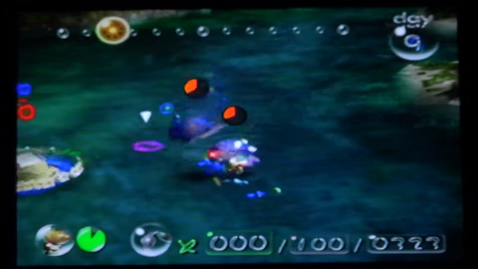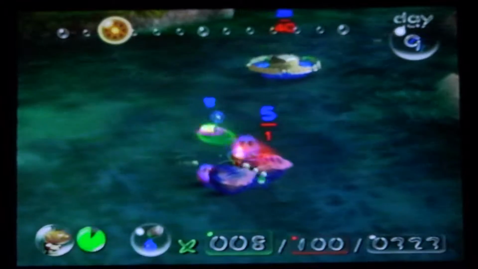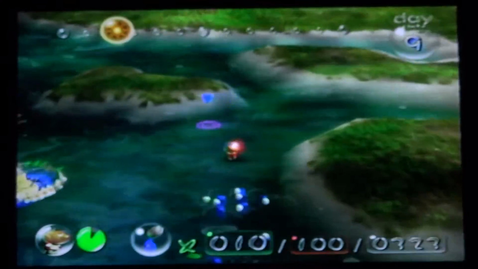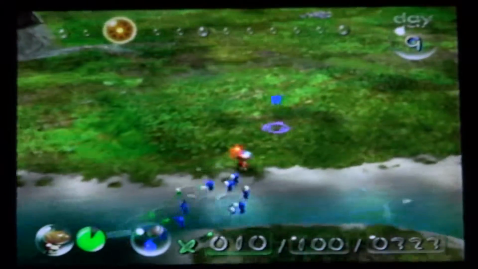Just punch it. Yeah, in my opinion, water dumples are harder than Bulborbs, but I don't know, you might have a different opinion. Because they just eat so quickly, and they're only found in water, so unless you can lure them out of the water, you just can't use your reds against them. So, yeah.